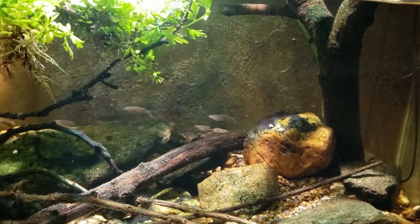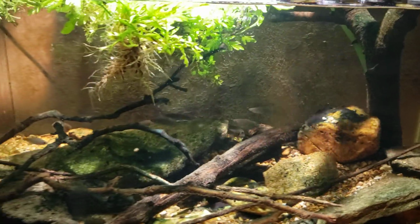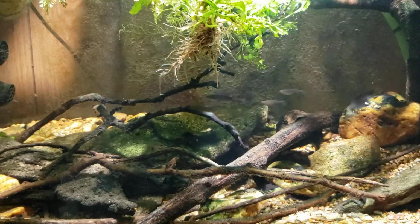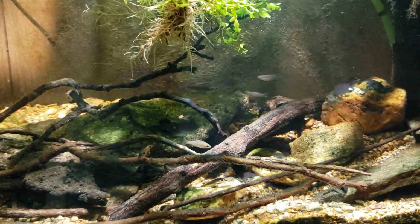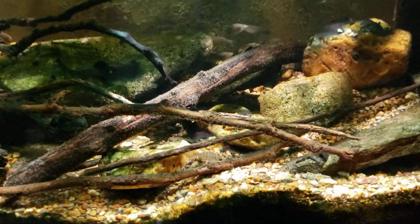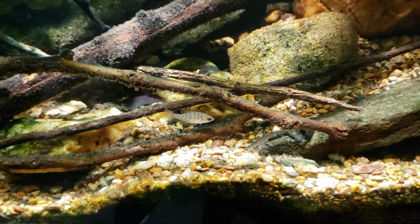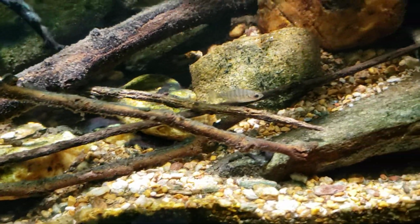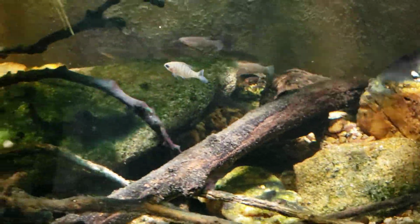I know the name green sunfish makes them sound kind of bland, but they are really, really pretty sunfish, at least for around here. The pumpkin seeds are another one that are really, really gorgeous, but I don't think we have pumpkin seeds around here. Or we might, I don't know. Again, there's a lot of variety of these different sunfish out here, and they can fairly readily interbreed. So while for whatever reason it's not common, you do find hybrids of these in the wild all the time. So which actual species this one is, I don't have a clue.